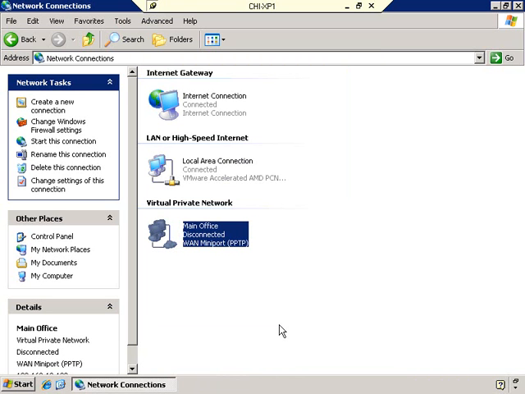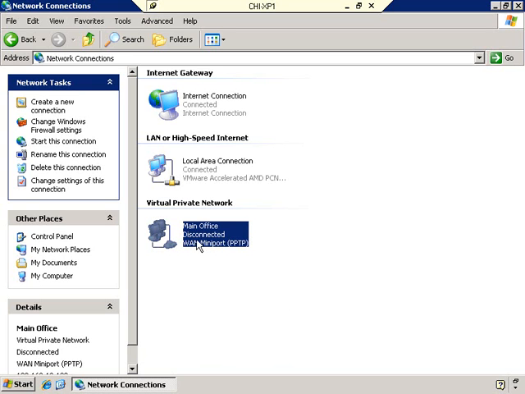Now I will tell you, that's the way a VPN client connection looks in Windows XP, and it's going to be slightly different depending on what client you're using. If you were using Windows 2000 Professional, it would look a little bit different, and if you were using Vista, it would look a little bit different. Basically, Windows 2000 Professional would probably have fewer features and less support because it's an older operating system, and Vista is going to have a couple of new features and a little bit newer support. For instance, if you have Vista with Service Pack 1, you can actually support the SSTP VPN protocol. But otherwise, it all works pretty much the same.